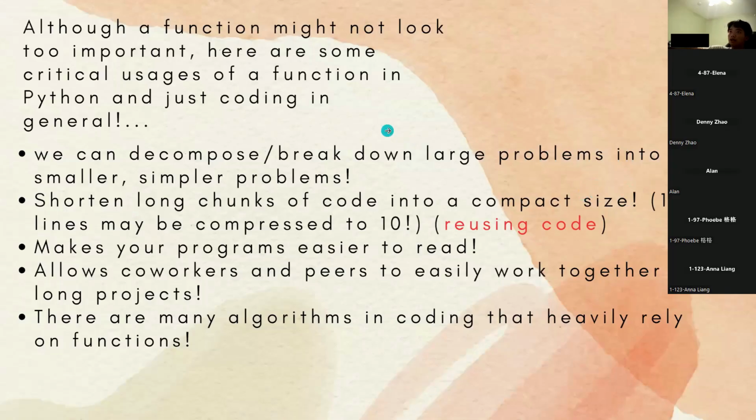So that's a lot of uses of functions. I'm going to skip this slide, but it's just a lot of stuff. Basically, the general idea of a function is it lets you make your code, your whole program, shorter. It's nice because you don't write as much code. Instead of writing 100 lines of code, maybe you can write 10 lines of code, right?